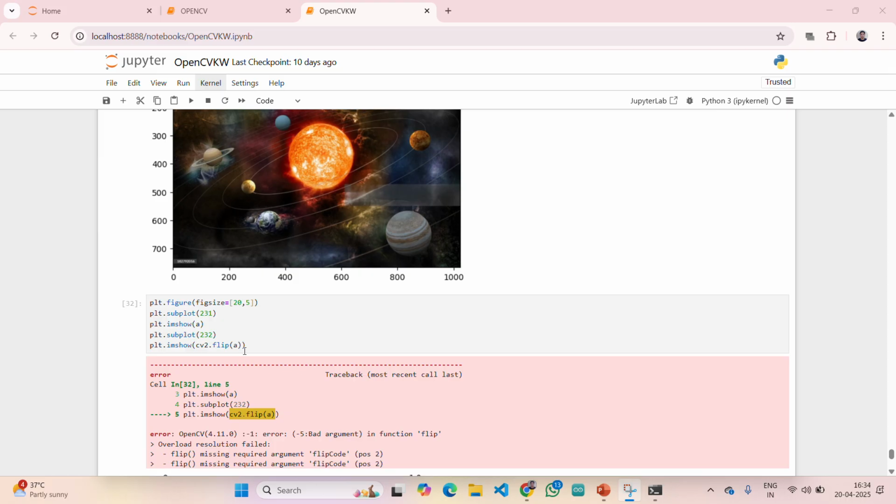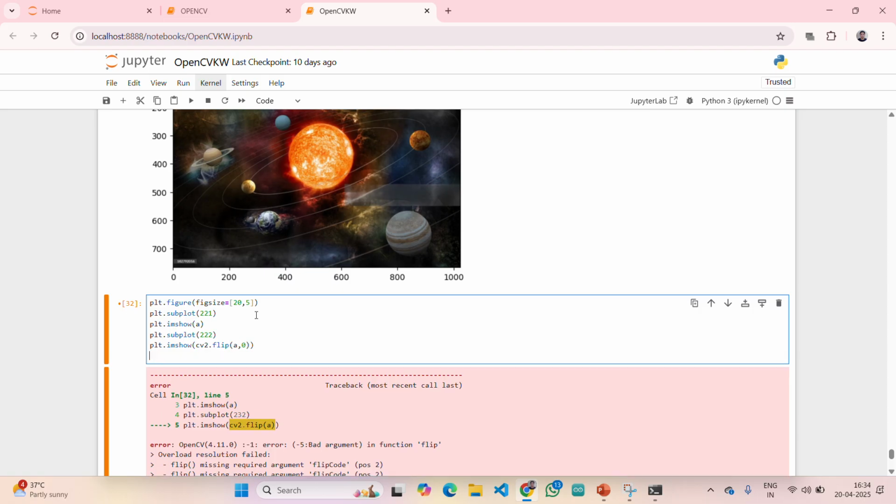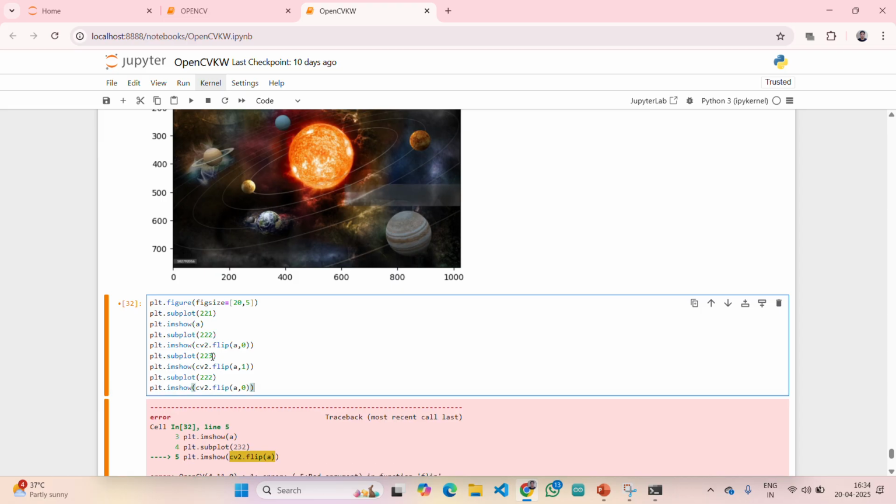Yes, you are getting an error, right? The reason is that the default parameter is not supported by flip at all. So we require only 4 images, right? So you can even reduce the plotting size from 2 to 1. First we'll begin with 0. Then let me copy these 2 lines. At position 3, 1. Now at the last position with -1.